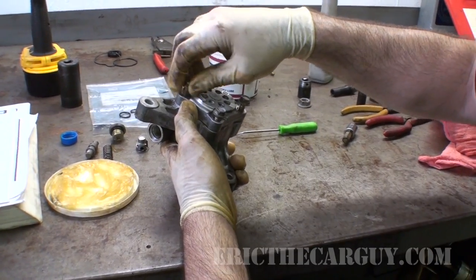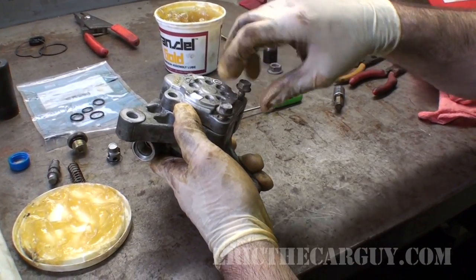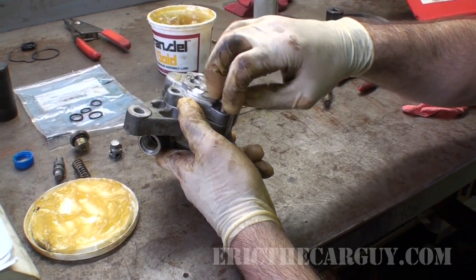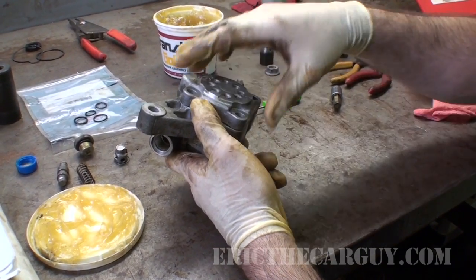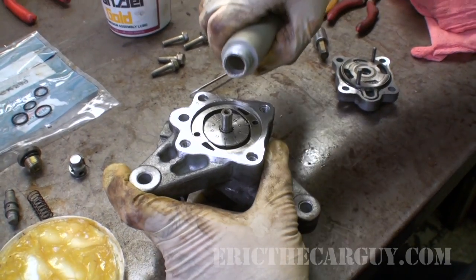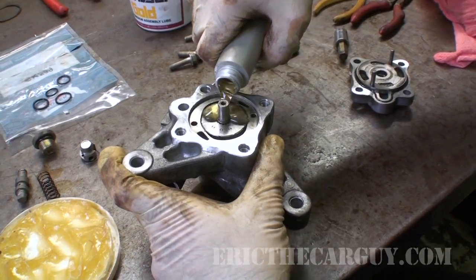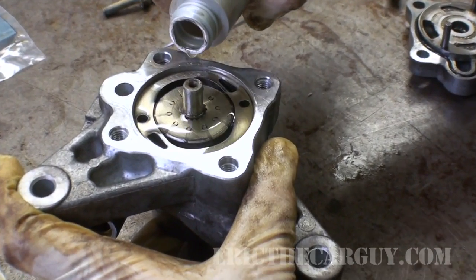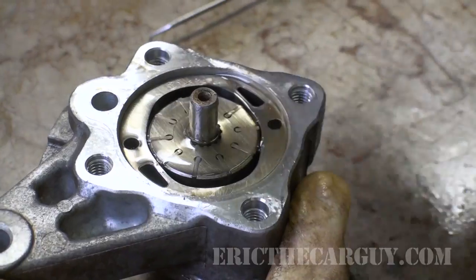Before I do this and fully commit, I'm going to pour a little power steering fluid down inside the pump. This way, I'm not starting the pump up dry. You never want to do this with oil pumps. You usually pack them with grease or something. In this case, I'm going to use a little bit of power steering fluid. A lot of it's probably going to come running right out.